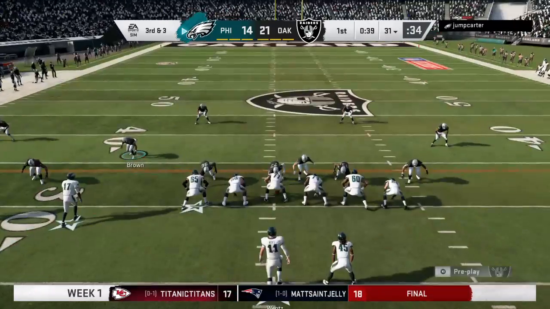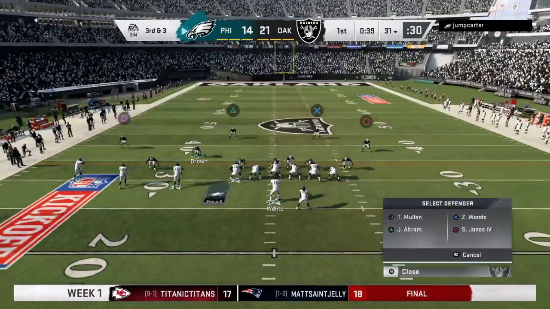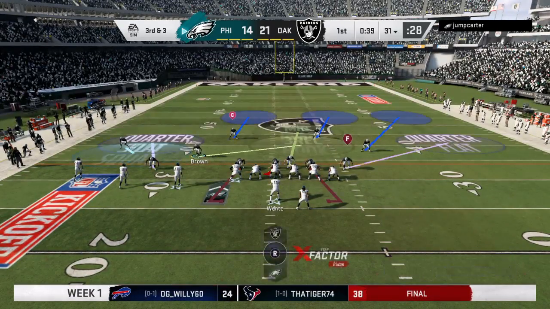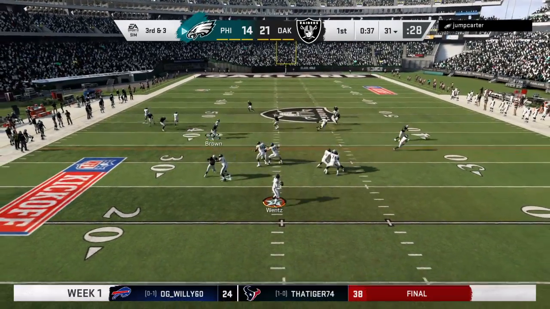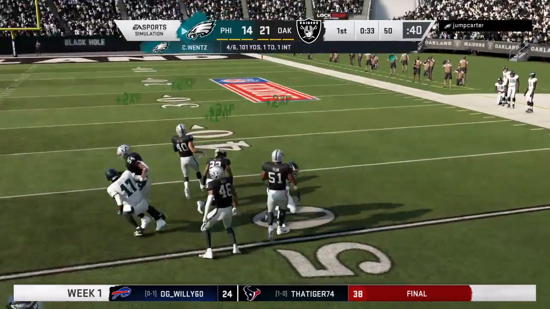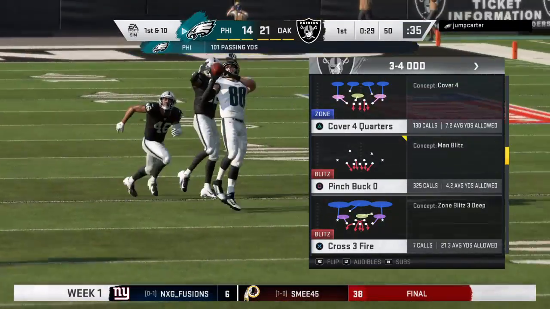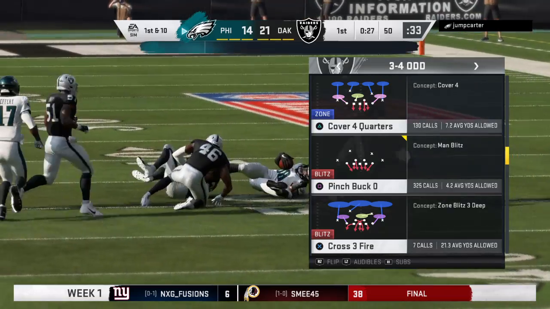Here we go. 280. Trade 15. Wentz going to try and throw on 3rd. Oh, he's able to outmuscle him here as he pulls it in. First catch of the new season for him, and he picks up the first.